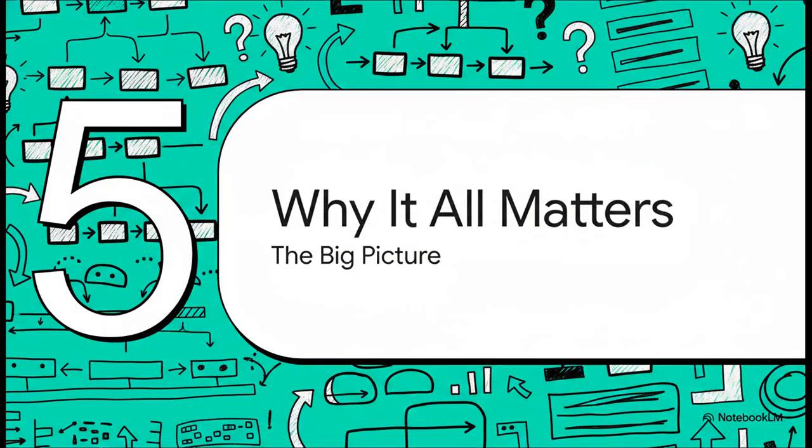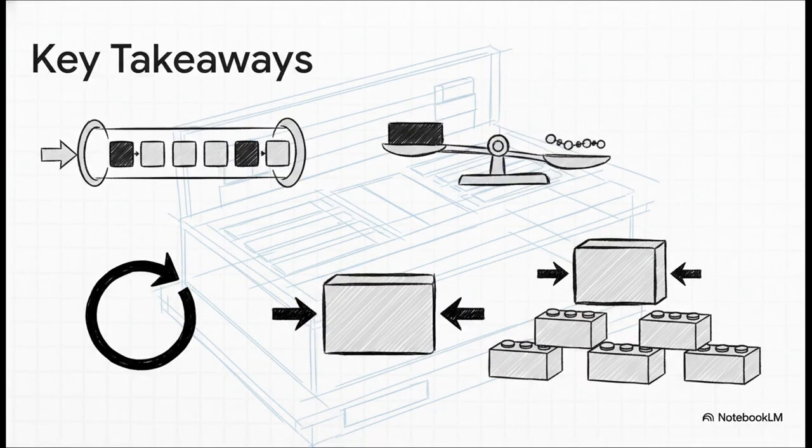Okay, so we've looked at all these abstract principles, these different ways to build structures in code. But let's bring it back home. Why is any of this so important? Why does understanding this stuff actually matter? Here's the bottom line. These simple, elegant structures, the queue, the linked list, the deque, they aren't just textbook exercises. They are the absolute bedrock of thousands of complex applications.